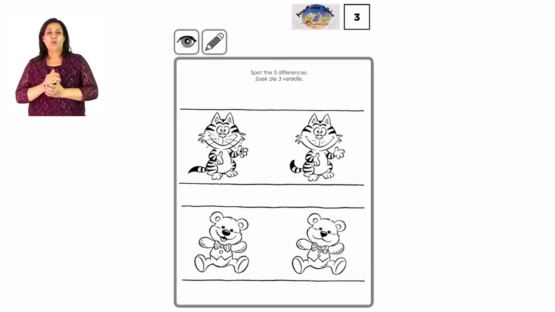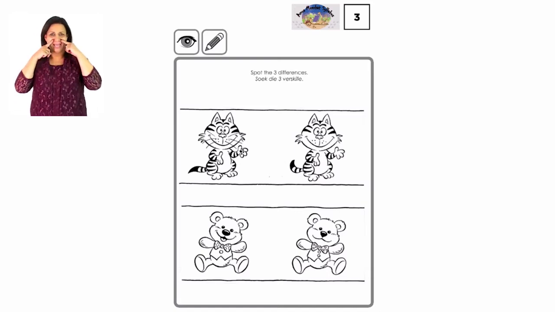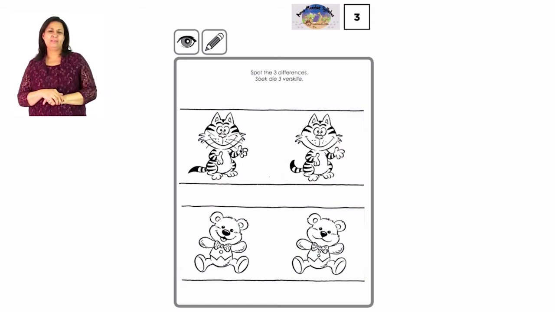We have 2 tigers standing in a row. If you are not careful, you might think they are twin tigers, but there are 3 differences about them. Differences means things that are not the same. I will guide you through, but you have to find out the rest. The very obvious one that we can see, let's look at the face of the tigers. Look at the first tiger's face.